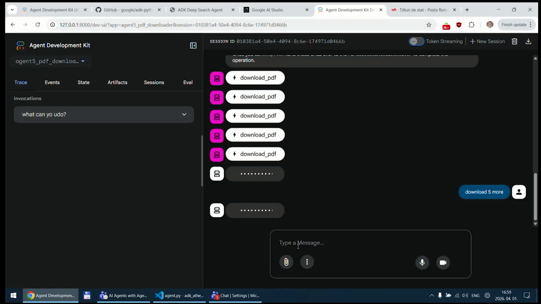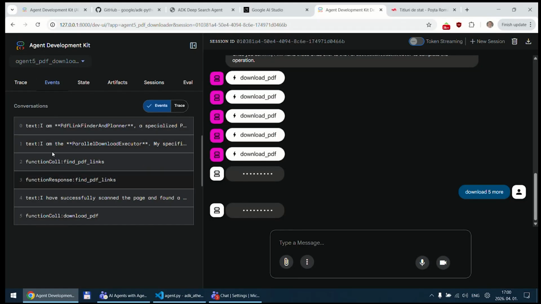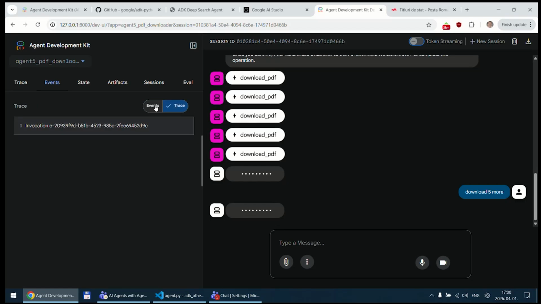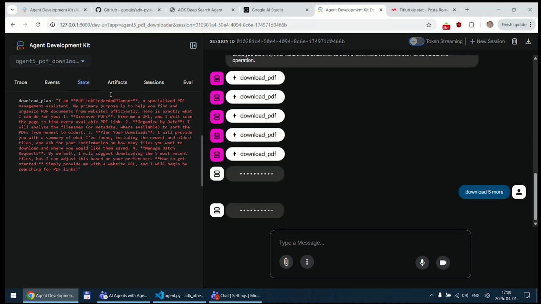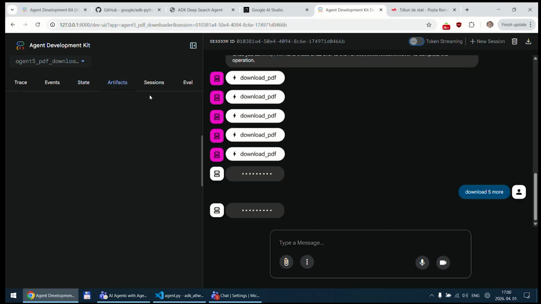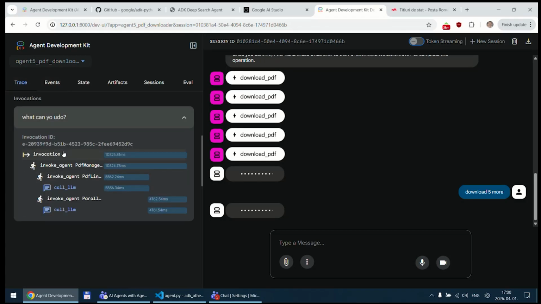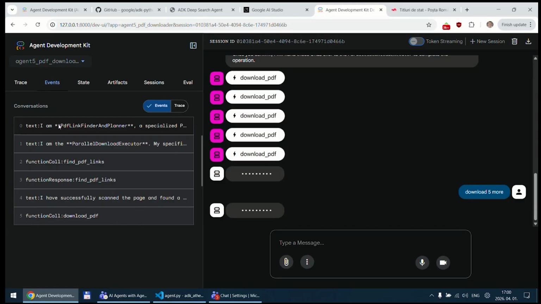But anyway, I want to show you the UI as well. So you have all the iteration with the conversation. You have an event, with the trace ID if you want to use it in a cloud environment. You have the state itself. Right now, it's only the plan itself. I don't have artifacts in this project. I made only one session, not a new session. And I didn't create an evaluation set itself. And you have all kinds of metrics as a developer to get going as well.